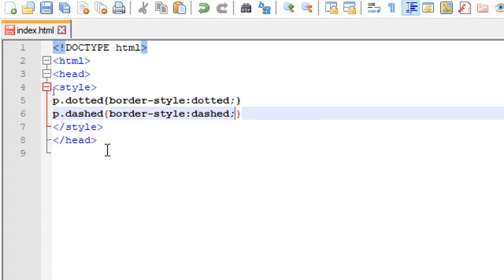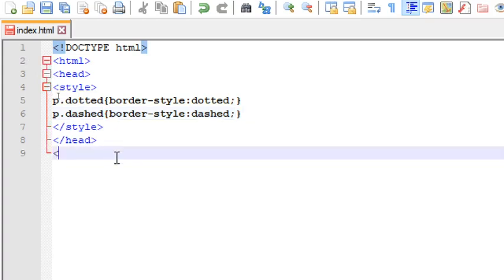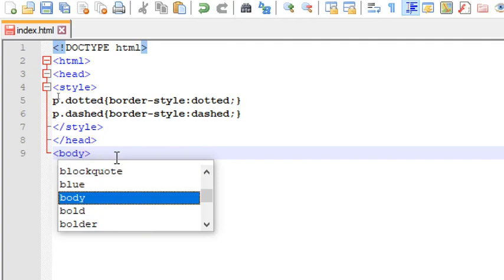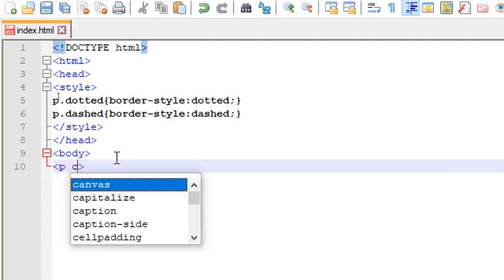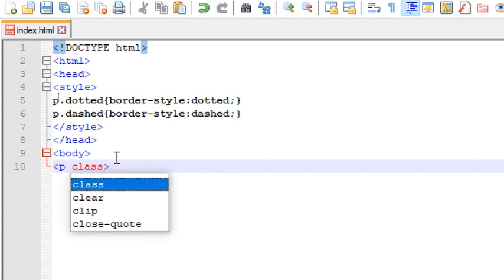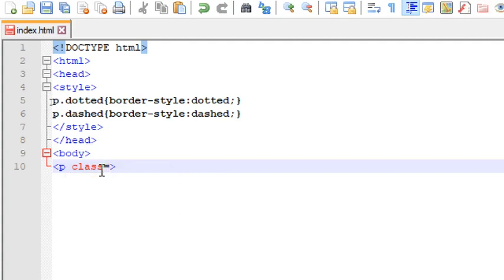Then from there we can now go to our body section to see whether that one will be applied. Therefore, we can just come to this point and then type that p. Okay, we usually call it using class. Therefore, you can just write that p class. Now, class will refer to this p class. The word class here is just a keyword to call that one, and therefore this one is dotted.